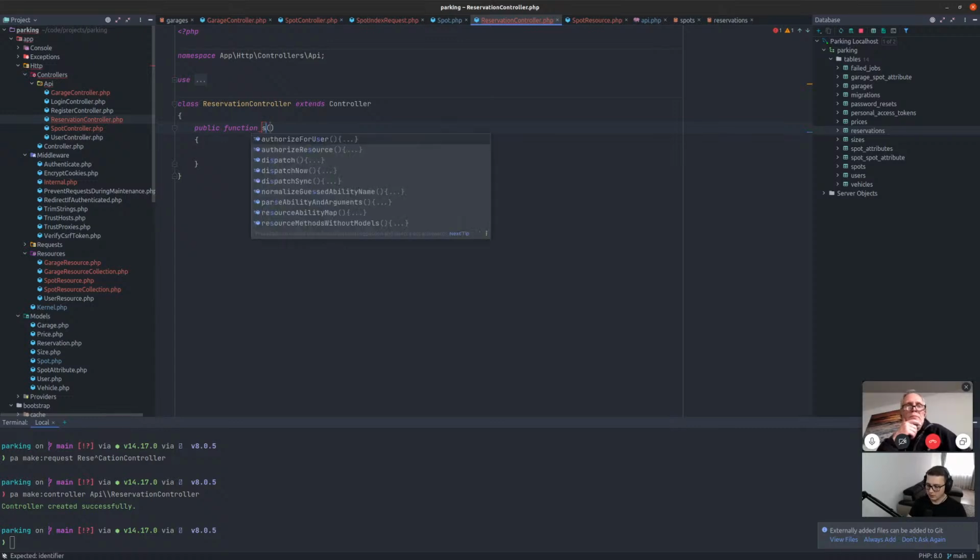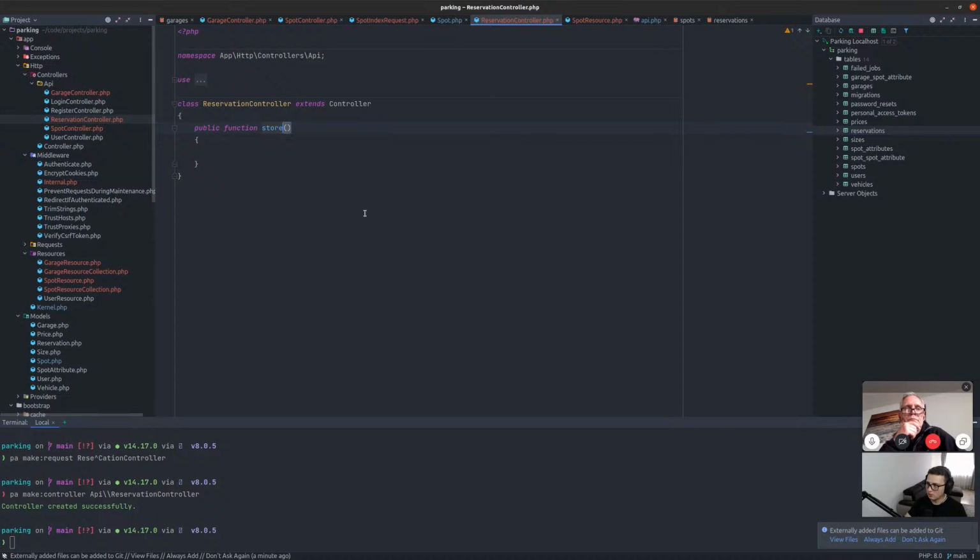Okay, so the reservation, what we want is to create one. So let's accept this. Let's also make the request. How do you name it, reservation store or create reservation request? I would use the reservation create request. So you will end up with a lot of requests, but that's fine.